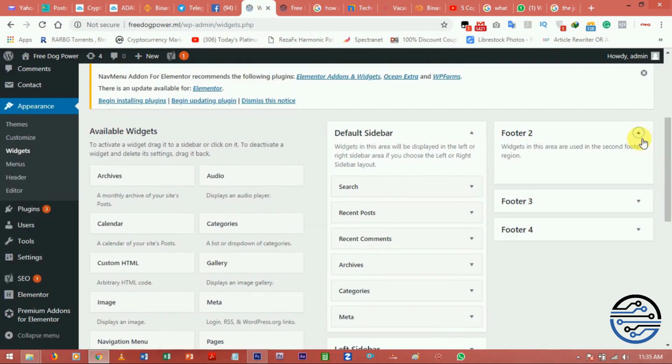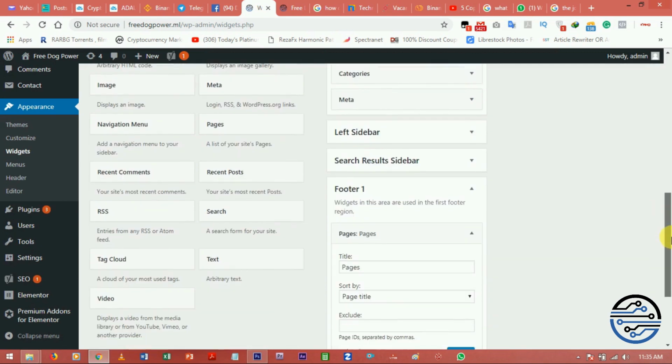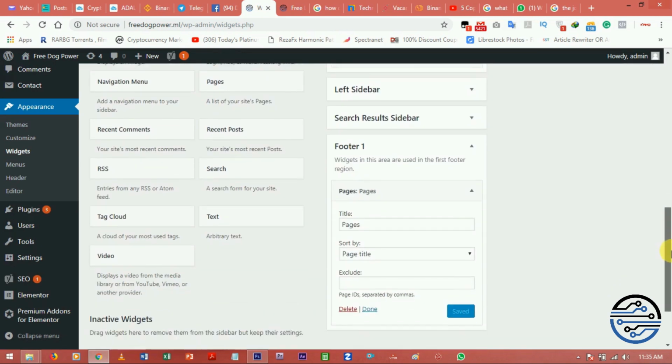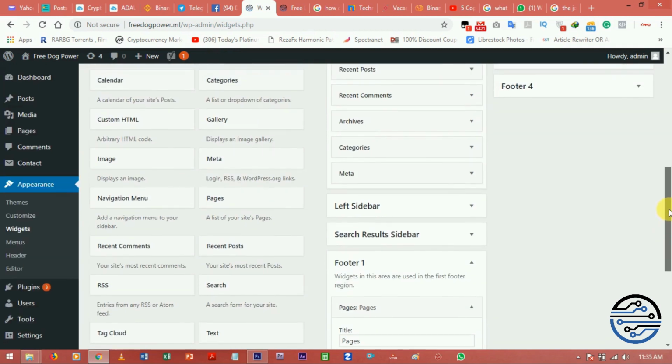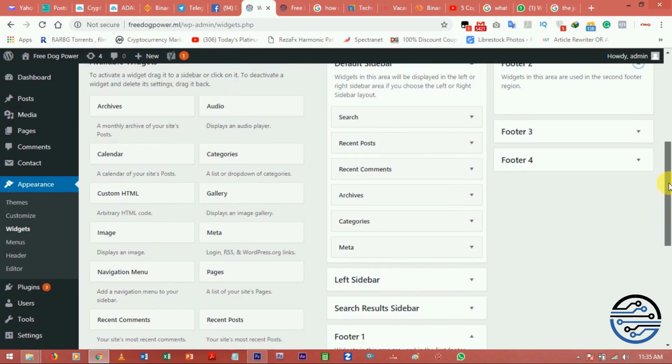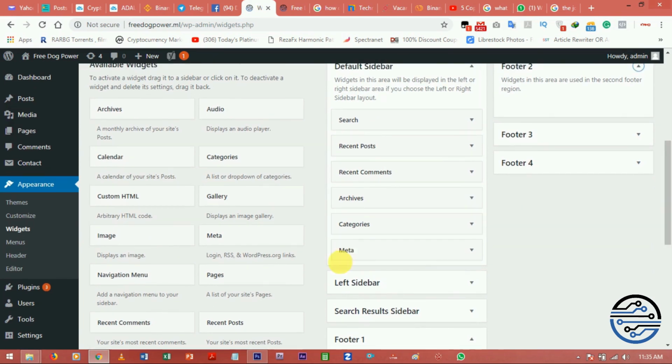Then here in the footer 2, you can put, let's see which one we can put here. Okay, we can put here navigational menu.